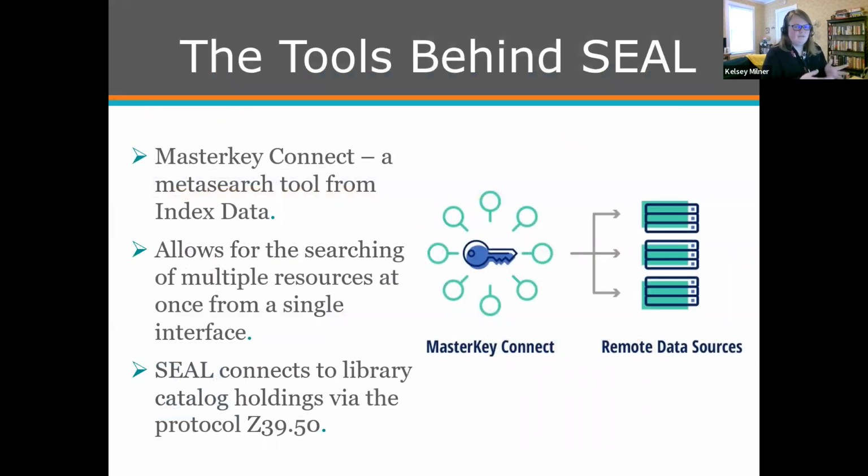SEAL has been in its current form since I think about 2016. Some of you might remember the old software that was used. It was called VDX. Finding something new when the time came was a tough task. The SEAL catalog had to be able to search multiple library catalogs from several different vendors at once, all of the library catalog vendors, and then structure that incoming information in a way that could be both user-friendly and also usable for regional interlibrary loan, and that is no small feat. So the product that was eventually decided on is called MasterKey Connect from the company Index Data.